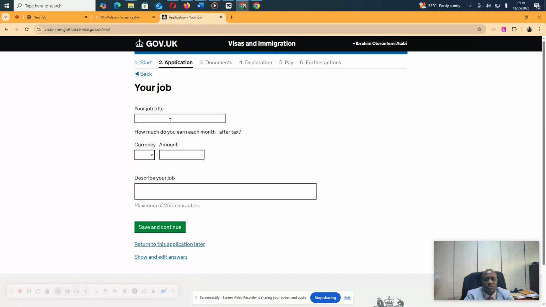So, my job title is protocol officer. How much do you earn each month after tax? What is expected of you here is just to state what is earned from your salary.